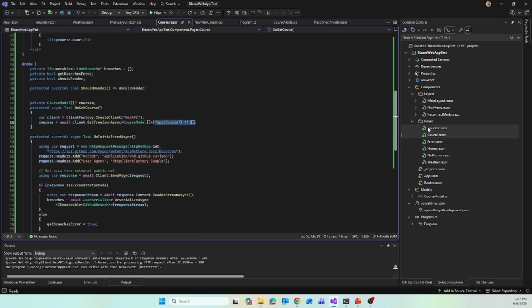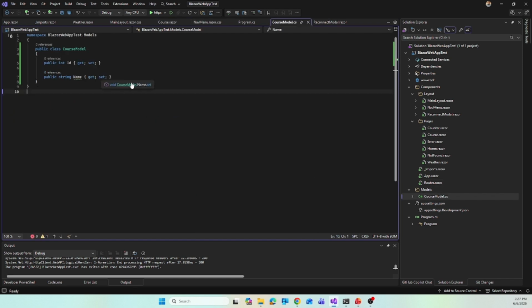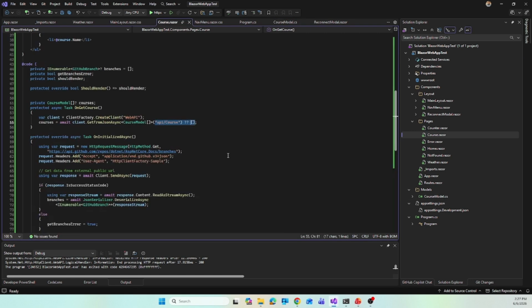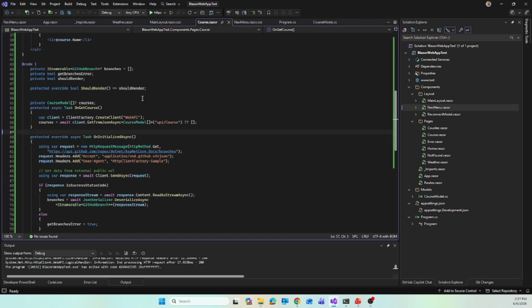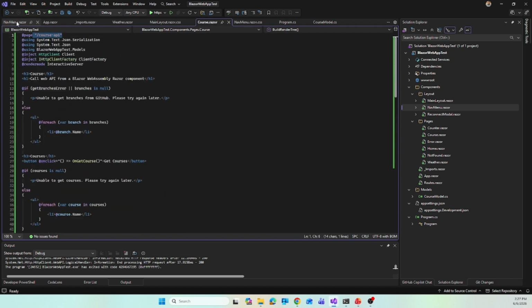I have a model class which contains two attributes, ID and name. And in the nav menu, I have referenced the course API navigation link, which is used in the course Blazor at the top.